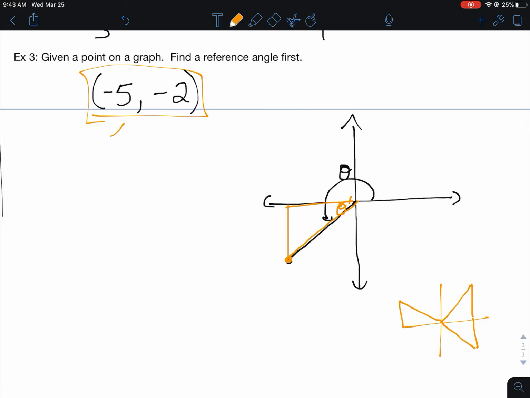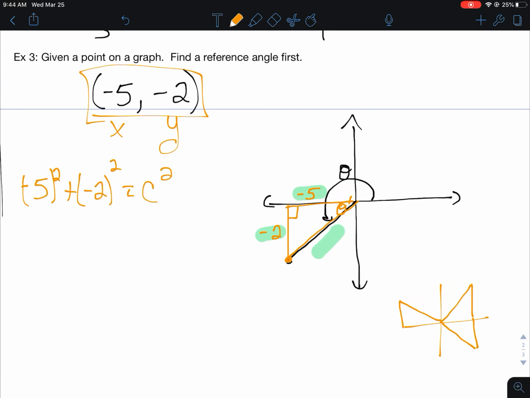And because this is a point, x, y, we know two different lengths. We know that the x direction gave us -5, and that the y direction gave us -2. And look, I have a little right angle right there. So I'm going to guess you can already imagine what's coming next. Now that we have two sides of the right triangle, we have to find the third. So your steps are exactly the same as the ones up above. Now you just had to graph your triangle first. And the negative values really just tell us what quadrant we're going to be landing in, okay?